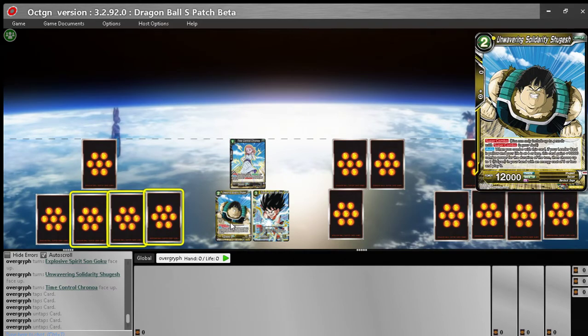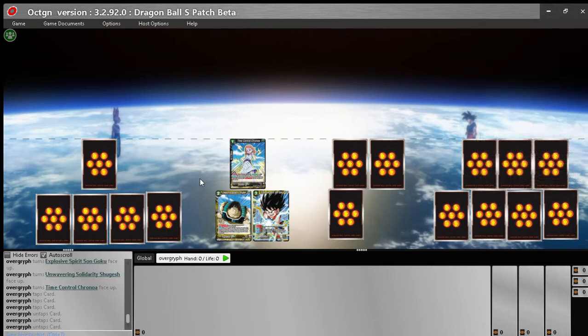Not a problem. Side note, I'd like to make a small tangent here. I think it's really lame that you can't side out 4 Shugeshes for 4 other super combos in your deck that are not Shugeshes. You should be able to put 4 other super combos in your side deck.